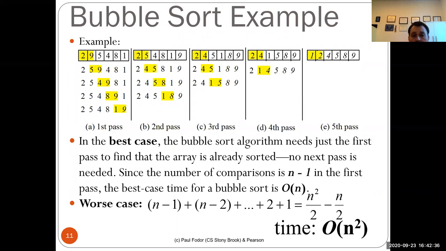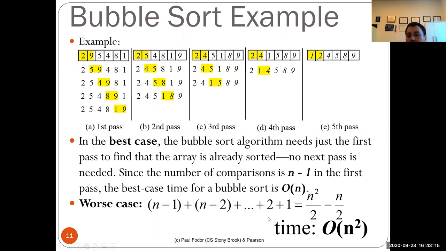In the worst case, which is more like an average case because you basically always get arrays that are not ordered in any kind of way, you would need n minus 1 comparisons and swaps for the first phase, then n minus 2 in the second phase, then n minus 3 in the next phase, and so on. So basically in each phase, you would have to look up to the kth element. In the first case, you would have n minus 1. In the second case, n minus 2. You can disregard the last element and so on.